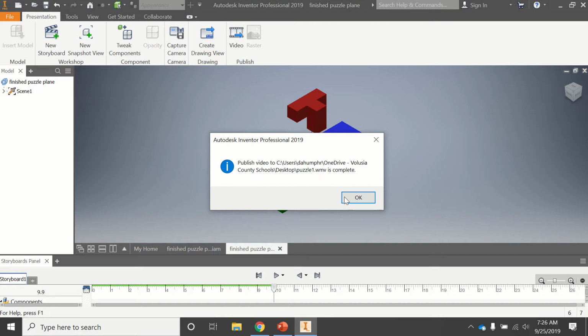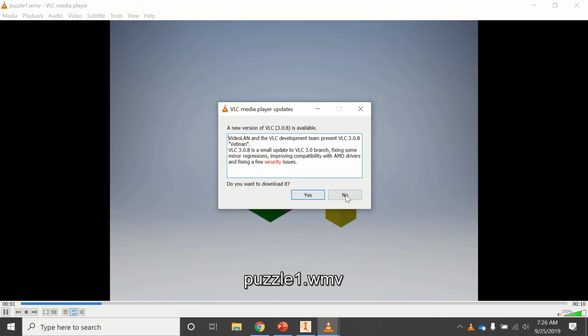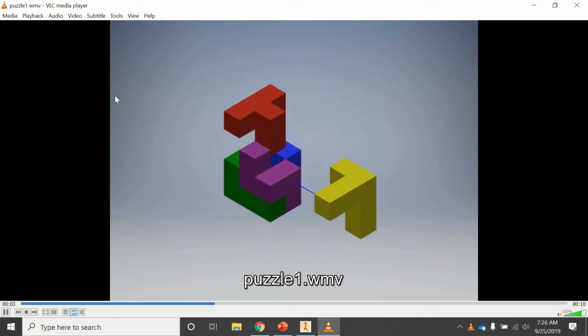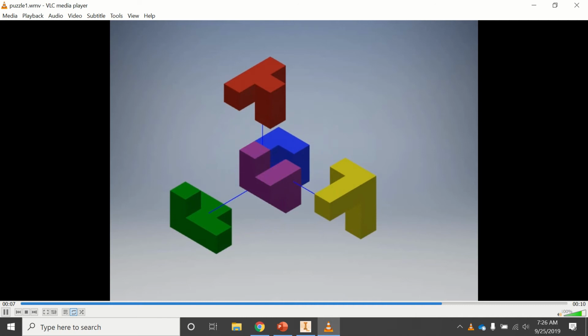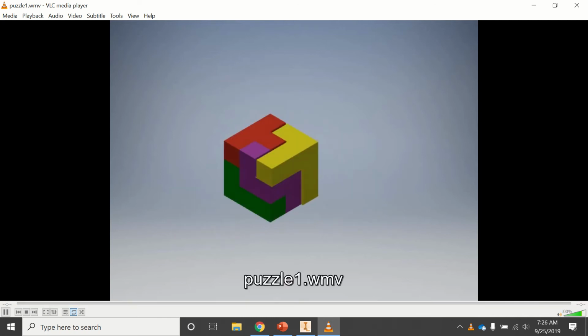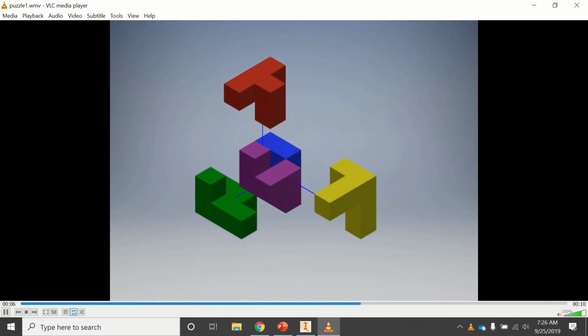And then when it's done, that would be puzzle 1. I double click on it. Let's see how it works. That was just for the software program. Not bad. And see, by doing that smaller one, I have a smaller picture here instead of, and that's where my puzzle is. If I filled up the whole screen with my animation, then I might have done it the other way. So there's your animation.